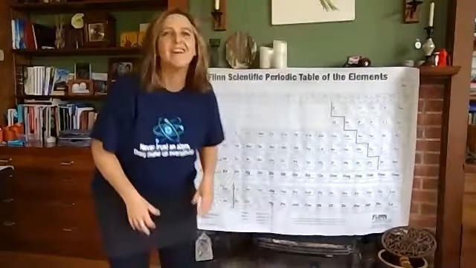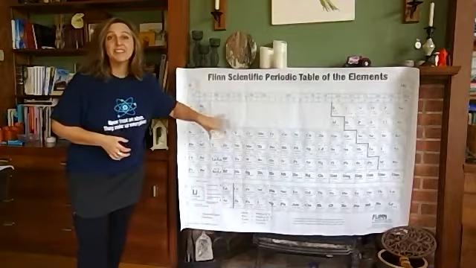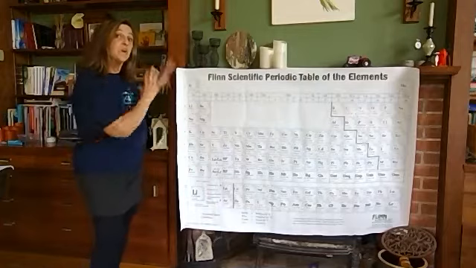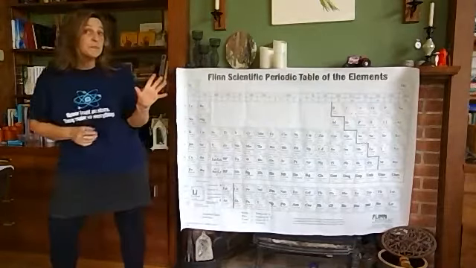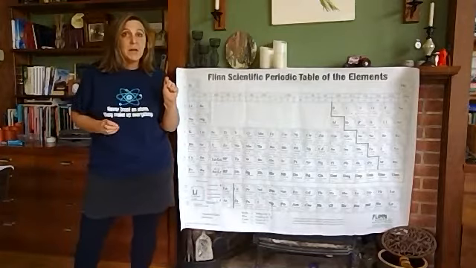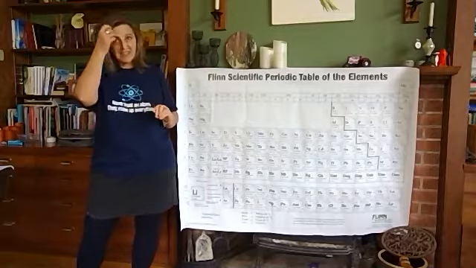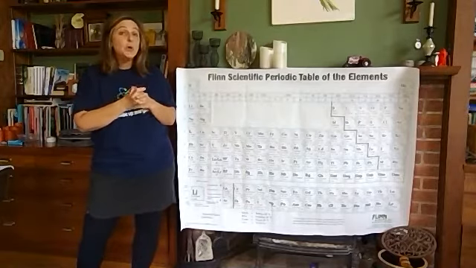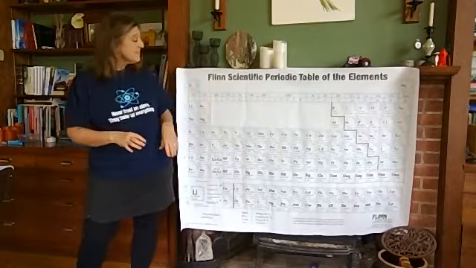Hey guys. All right. So last week I just introduced the periodic table of elements. Today we're going to go into how the periodic table of elements is arranged. Hopefully you remember the name of the guy, Dmitri Mendeleev. He was the chemist, alchemist back in the 1860s, 1870s, who had first started to arrange the periodic table.